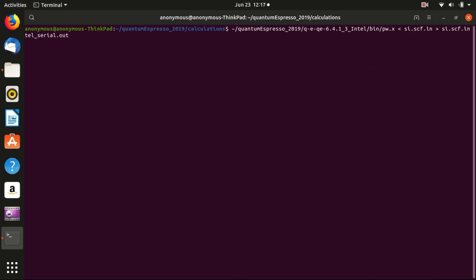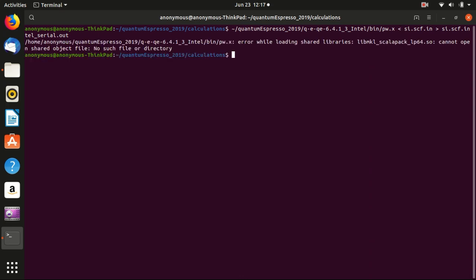this lesser sign doesn't really work if you want to pass the input file into the code. We can try it, and it will say an error. Oh, okay. So the first thing is that before using the Intel compiler, you need to source. Because if you see this kind of error message, error while loading shared libraries, you cannot find a library, that means that you haven't provided the correct path, correct environment variable.